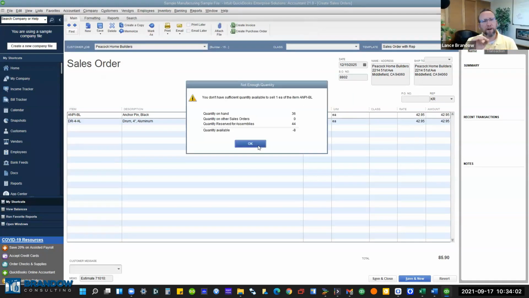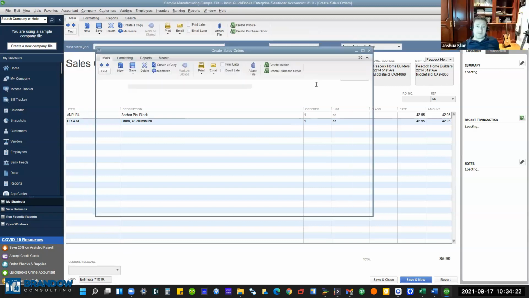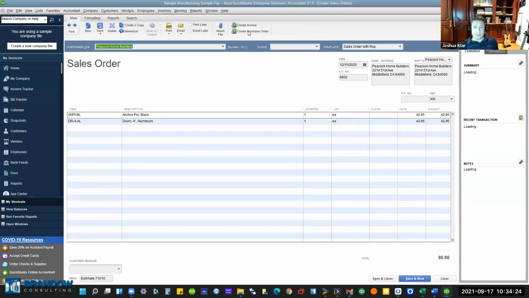Sorry to interrupt, but it's interesting that the estimate screen had a button that said create purchase order. I understand why there would be a button on the sales order screen to create a purchase order from the sales order screen. But it's kind of interesting that from the estimate screen, there's also a create purchase order button. I guess that's a good point. I noticed a lot of the buttons that QuickBooks creates are kind of hard programmed into certain areas, and they don't necessarily disappear, even maybe not necessary.